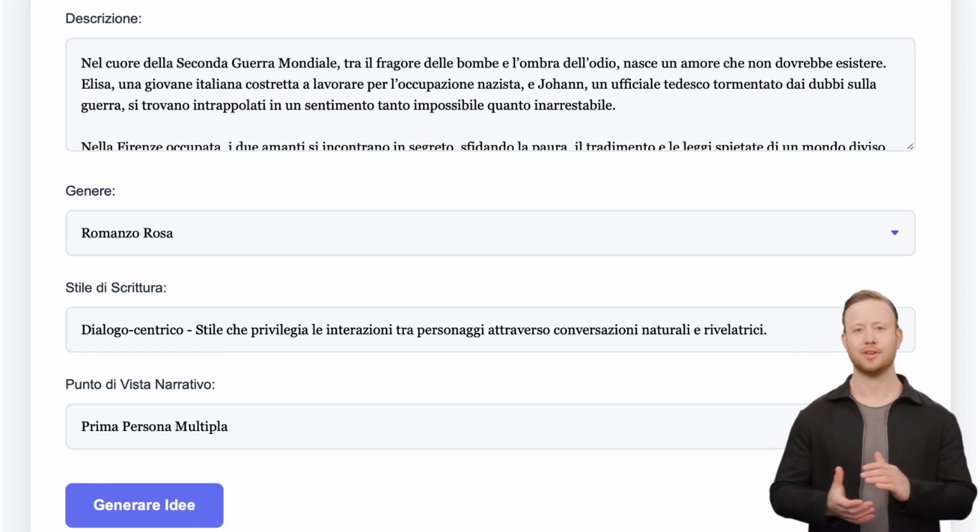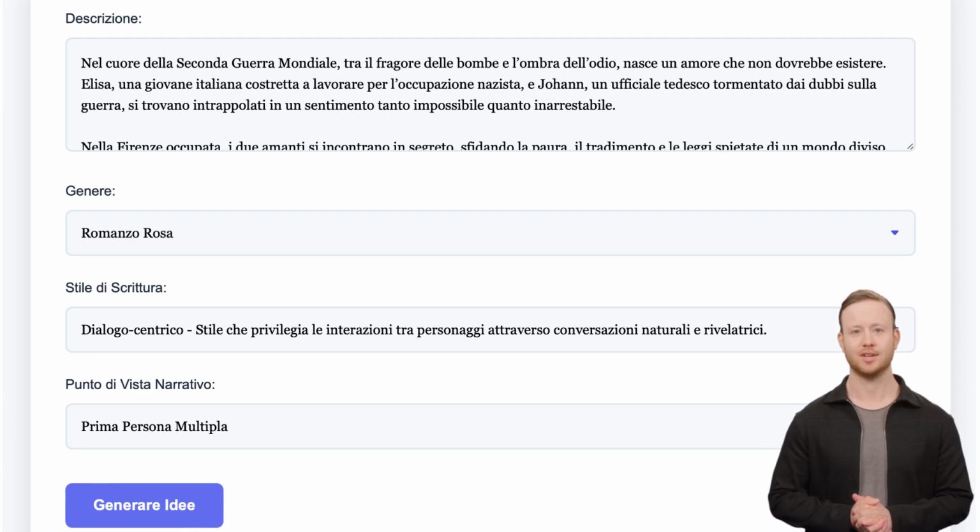Writing a perfect conclusion. After the climax comes the conclusion. This part is essential to leave a good impression on readers. 1. Types of conclusion: closed ending. All the knots are untied, the reader has clear answers. Example: in Harry Potter, the battle is over, Voldemort is defeated, and Harry rebuilds his life.